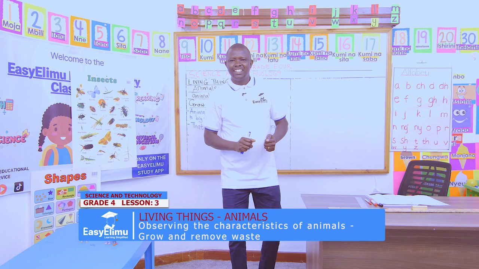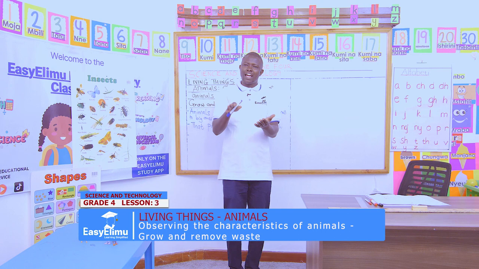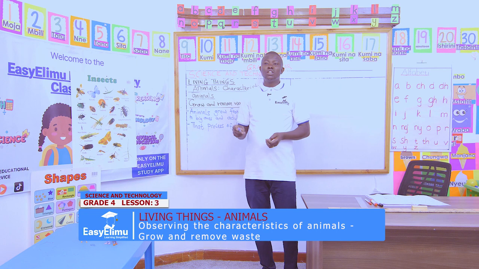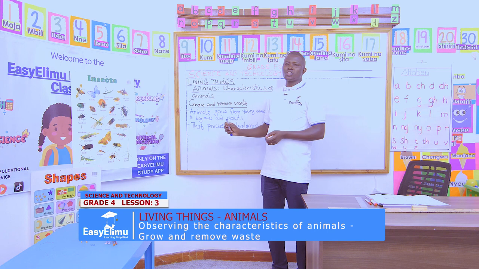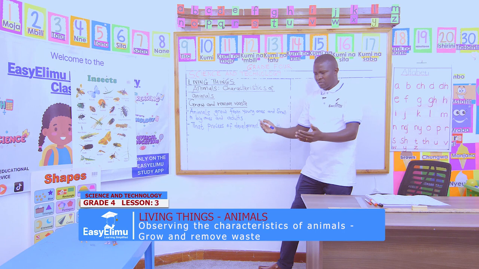Correct. Chick. We said a hen does not give birth, but it lays eggs. So the eggs, once they hatch, give a young hen, which is called a chick. And when the chick has been well fed and well taken care of, it develops or grows to a big hen. And that process, we call it growth. So all animals have to grow, from a starting point of a small animal to a big animal.